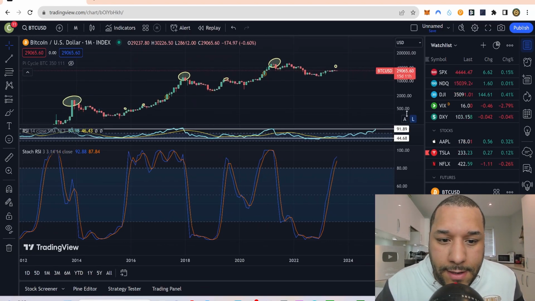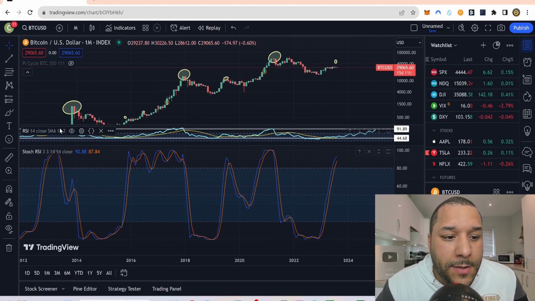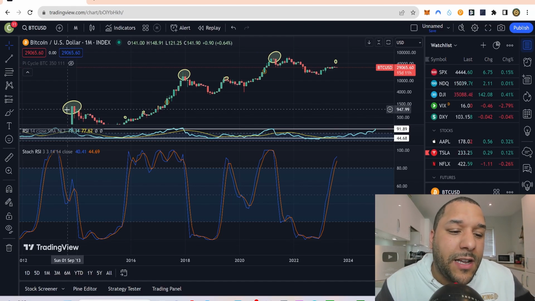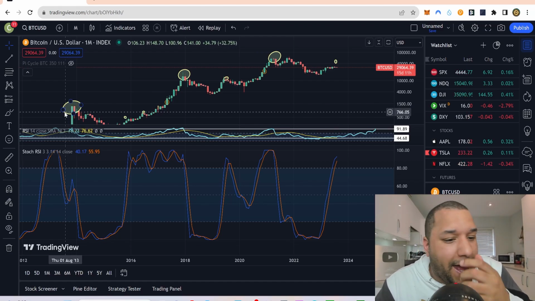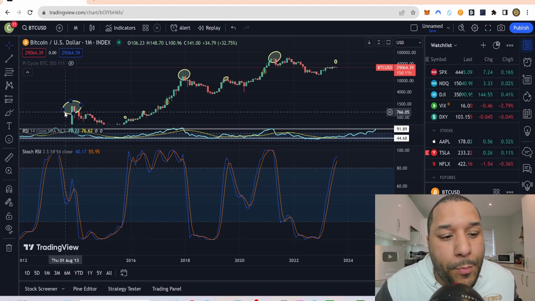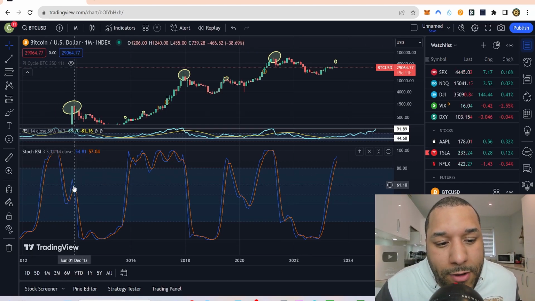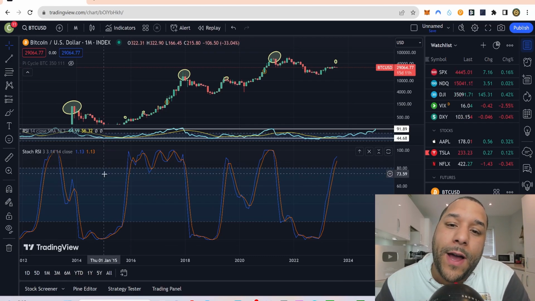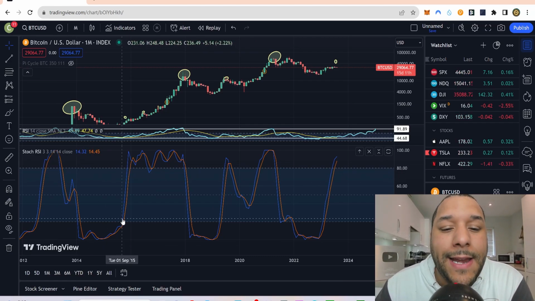So again, look, I'm going to shrink it like this. Tops of the cycles. Actually, this one is kind of, back in 2013, there wasn't much people buying and selling this, so you didn't have much data. So the volatility was a bit more crazy. But usually we're looking for a cross with this blue line and the yellow line.